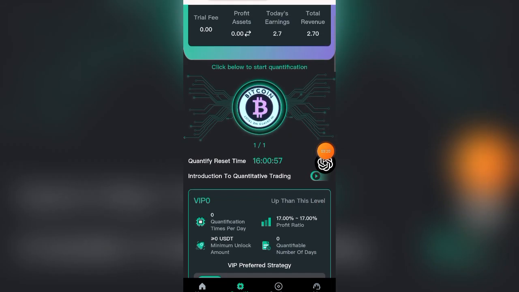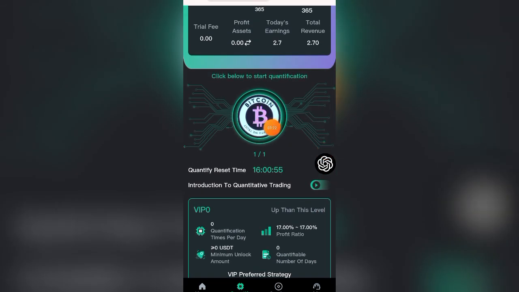Every day I'm going to be clicking on this thing every day, and it will load. Every day you click on it, you will withdraw. So it will load for complete 24 hours. You can see mine is still loading because I've done my own task for today. So I've quantified for today, so I've withdrawn, and I'll be doing it every 24 hours, and I'll be withdrawing every 24 hours to my wallet address.